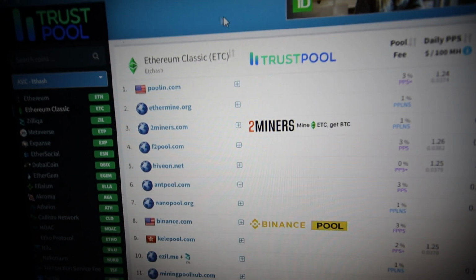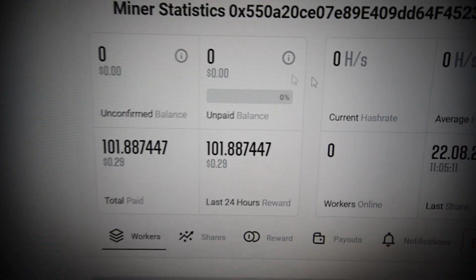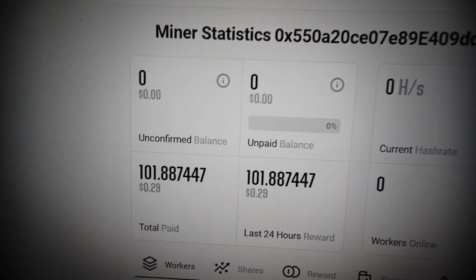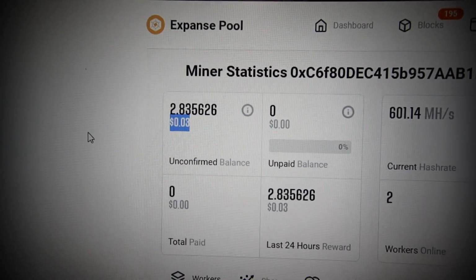All right, so that's just what I wanted to gauge with all of you. I've just been having some fun here, mining other coins just for fun. Expanse, for instance, I've been doing it on 2 miners, and this is Callisto, and I already got like 101 Callisto coins, 29 cents, just short time mining. And I'm doing Expanse right now, and I've already mined 2.8 Expanse, but it's only worth 3 cents.